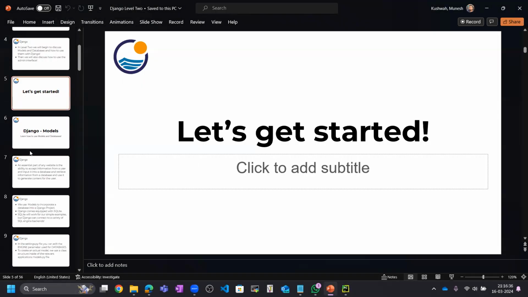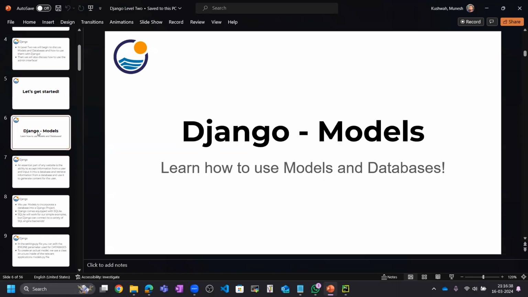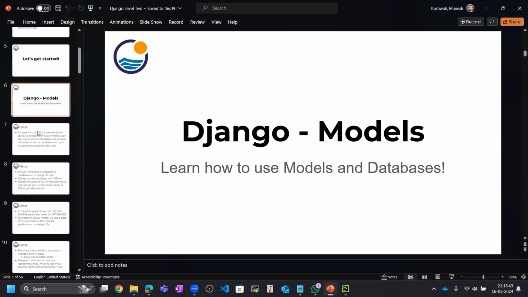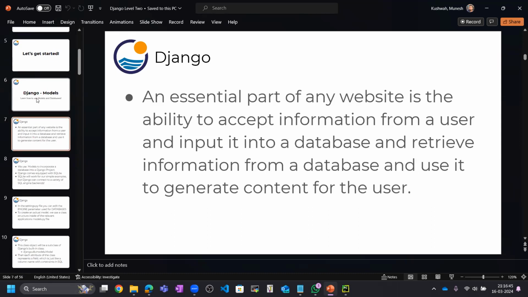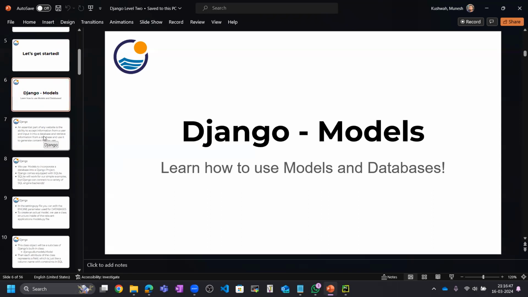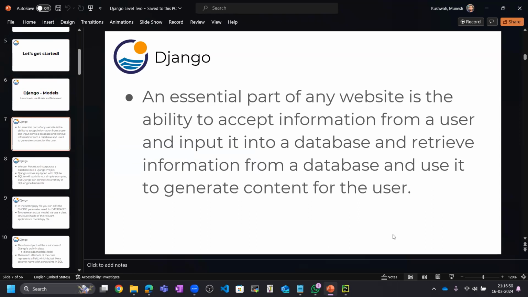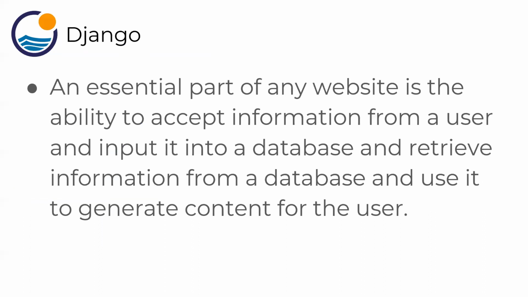As part of Django level 2, we will learn models. First of all, we will learn models and how to create a model. But before that, I need to explain what a model is. Okay, so please understand this. An essential part of any website is the ability to accept information from a user and input it into a database. And all the websites in the world are doing the same thing.